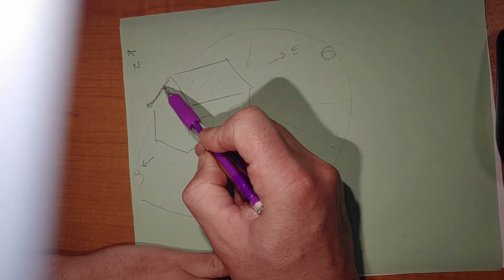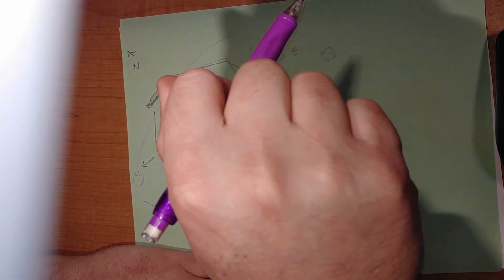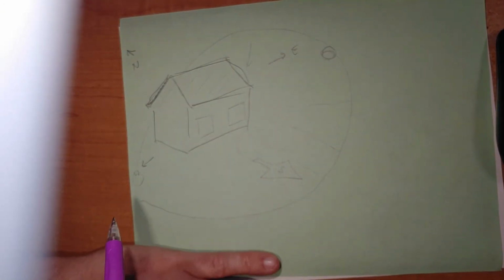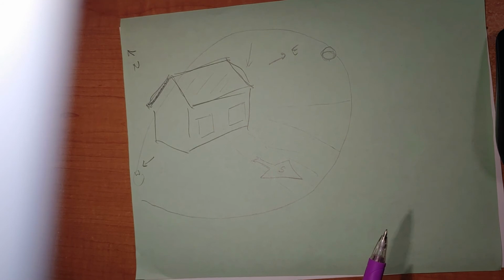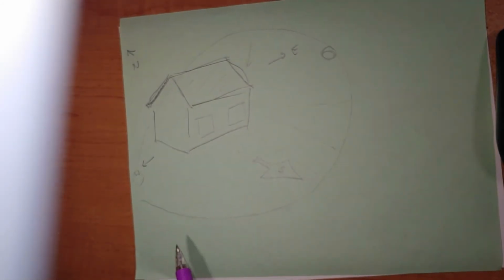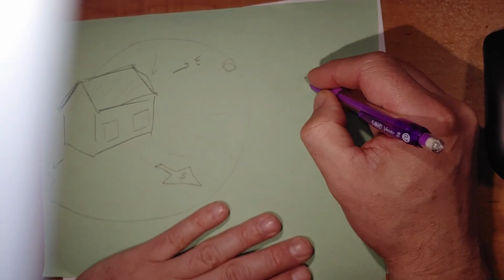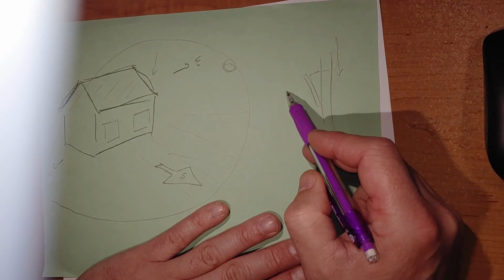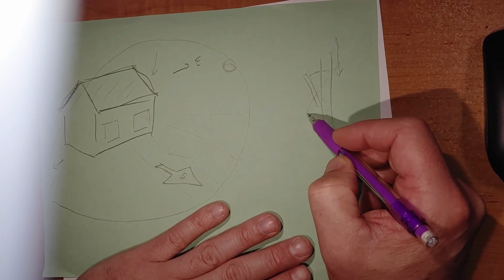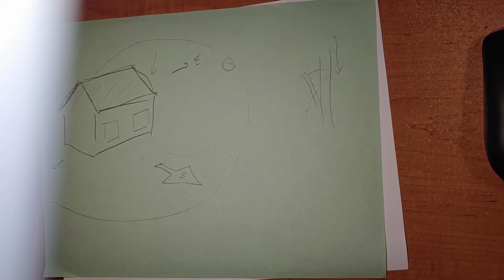So I do plan on using European tilt and turn windows, and tilt and turn means you can turn the handle one way and open the window like a door, and it'll open indoors. Or you can close it and turn the handle the other way, however that mechanism works, and tilt it down so the hinge is on the bottom and the window comes in. So this is your wall, your window's in the wall. You can tilt it down like this so your window hangs into the inside of your house. So even if it's raining, water's not going to get in. I guess you'd have a chance for water to come through the side there, but if it's a light rain and you've got good eaves, you should be able to keep those open. So that's nice.